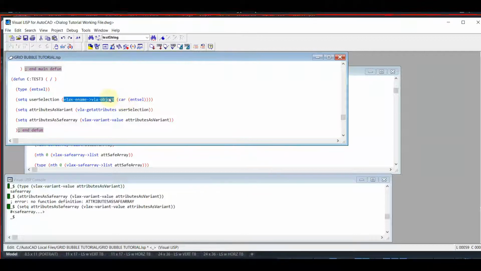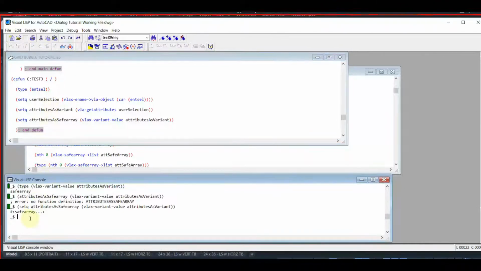We pass that entity through this function, which converts it to a VLA object. And now we have an object. I'll show you another good trick. If you put T at the end of this, it'll also list methods. I'll show you what that's all about in one second.